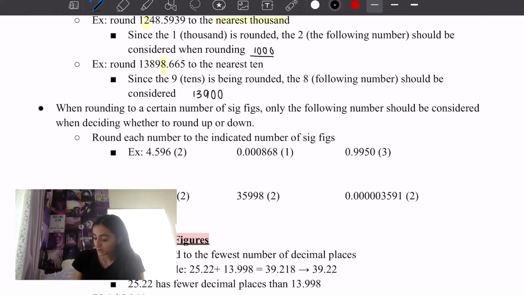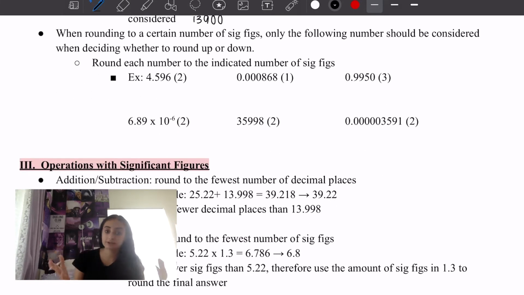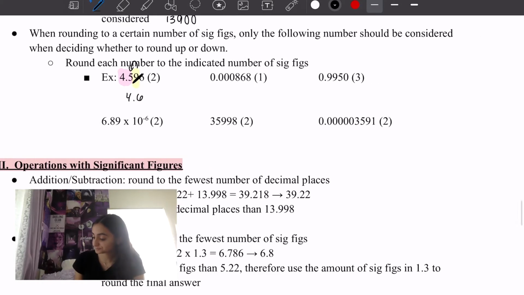Okay, so the same applies for sig figs. When you are given a certain number of sig figs to round to, you pay attention to the digit right afterwards. So we are rounding to 2 sig figs. I'm going to highlight the amount of numbers we want to round to in pink. Then we want to look at the digit after it, which is a 9. Because that is 5 and above, we would round to 4.6. So it eliminates these 2 sig figs and just pushes this 5 up to a 6.